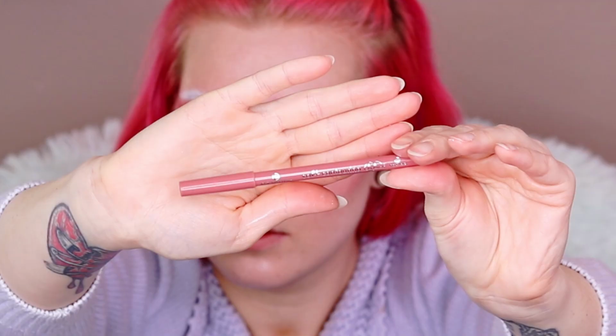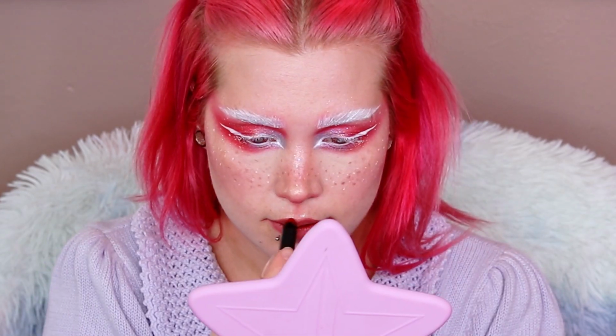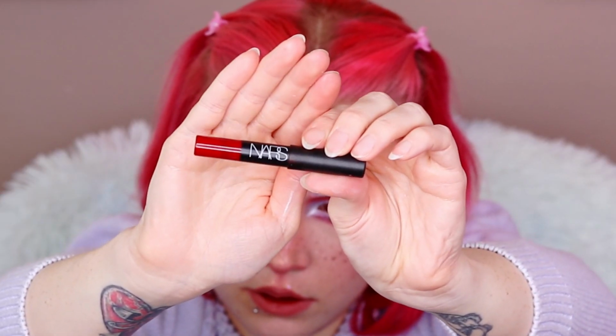You can see that shape alone really kind of makes you look bunny-like. So for the rest of my lip, I'm going to be using the Essence Soft Contouring Lip Liner in Lost in Love. Then I'm going to be going back over top of that lip stain, and I'm going to be using the NARS lip pencil in Cruella.